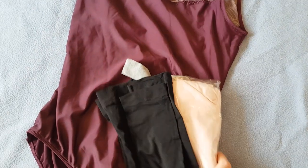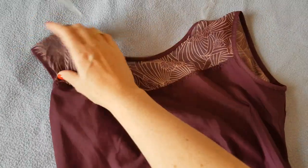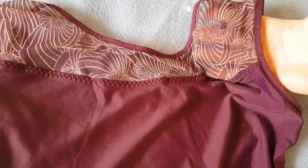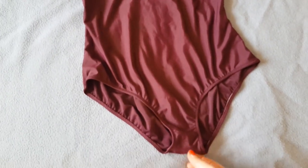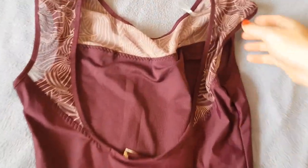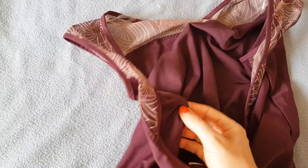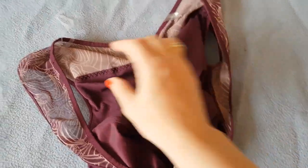Let me get this out of the way, and we start with the nice, beautiful leotard. They have a little kind of sleeve going on here, which I really love. This is a really nice see-through material, see? And this is stretch lycra and moves all the way down here. Let me show you the back, which is really beautiful. The back is a little bit lower, as you can see. What I also like is that on the inside there is an extra layer. See, there's two layers of fabric, which I really like.